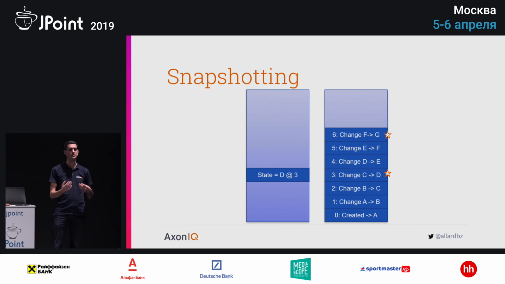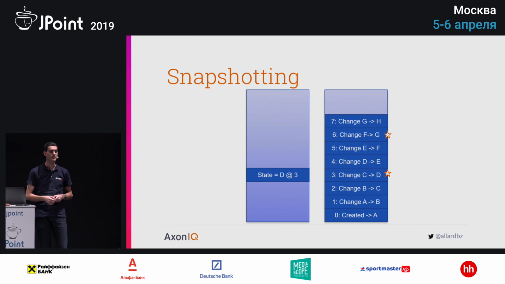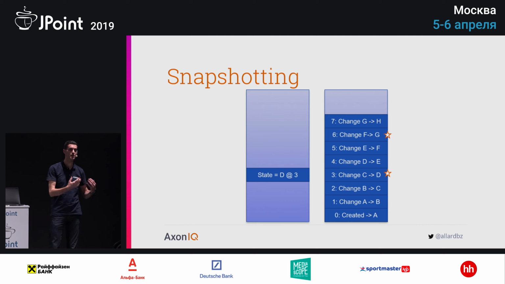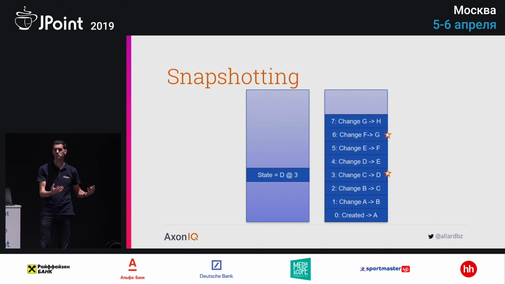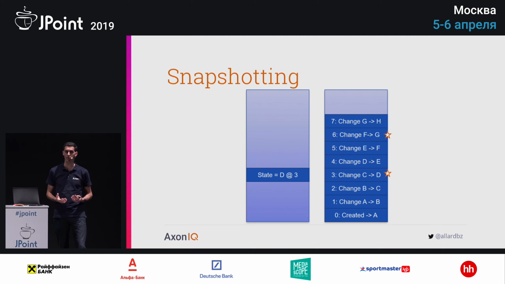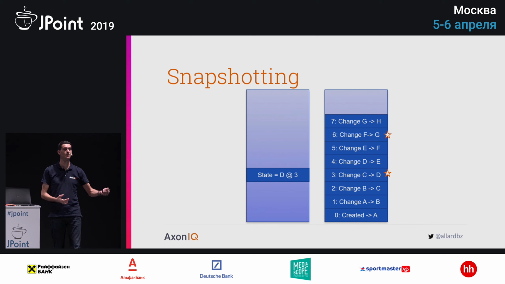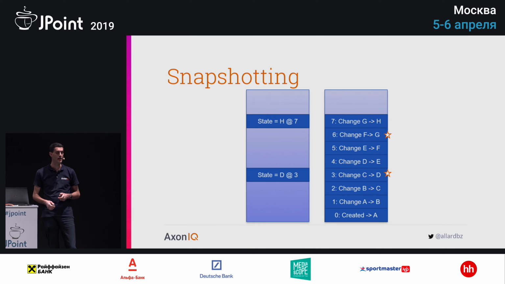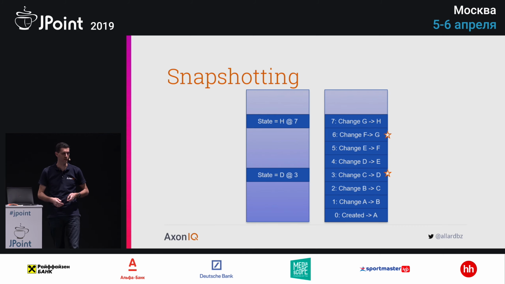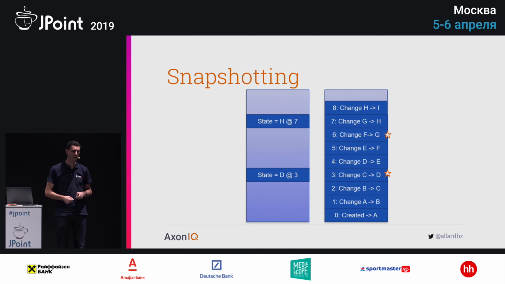Now, the advantage of this snapshotting process is that you can do it asynchronously, right? You can just calculate snapshots at whatever pace you like. As long as the aggregate is cached, it will not require any loading anyway. We can still predict the number of events that we would need to load to reconstruct the aggregate. And then whenever we feel like creating a snapshot, that's when we add it, et cetera.